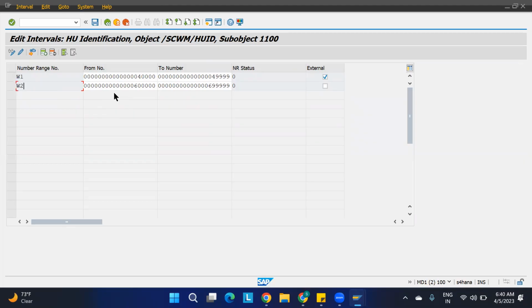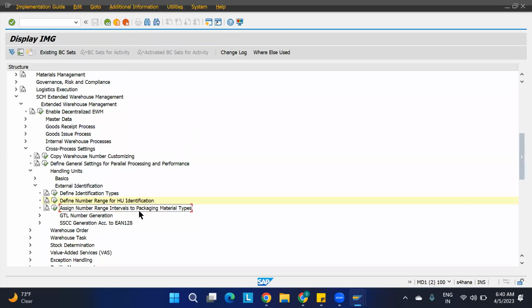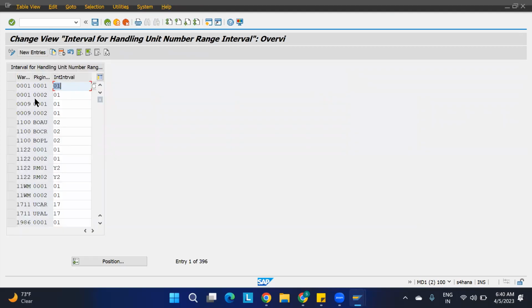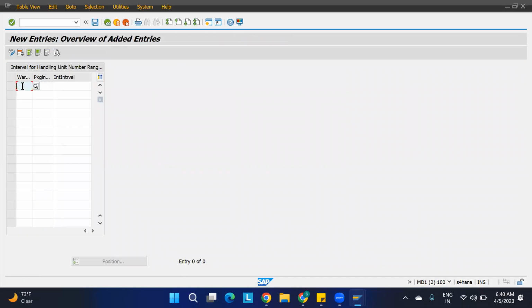Now we're going to assign these number ranges to packaging material types. That one is remaining. So, assign number range intervals to packaging material types. Just open this. Some entries are there. Just remove them, because when we copy now, they will appear here automatically. Remove them, save it, then say new entries. Warehouse is 1100, and it is asking for the packaging material type.